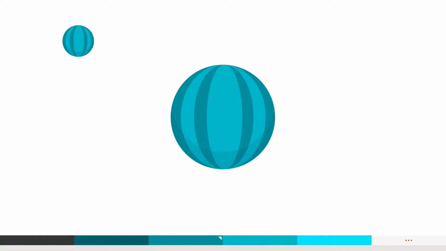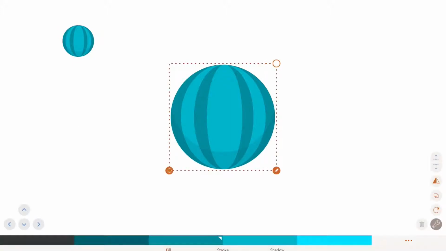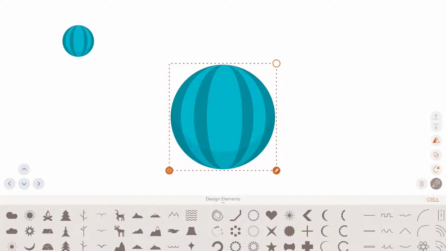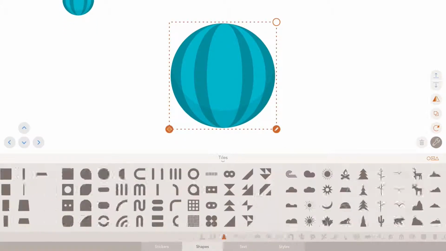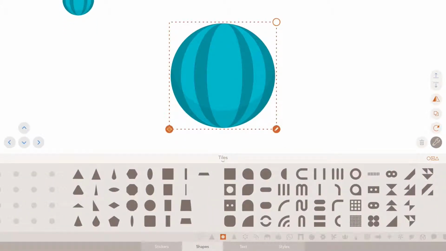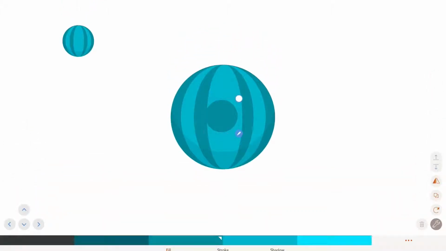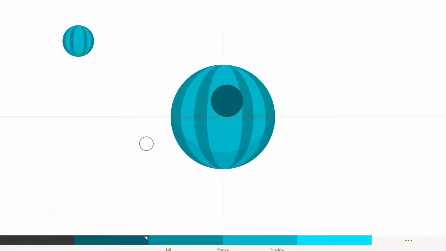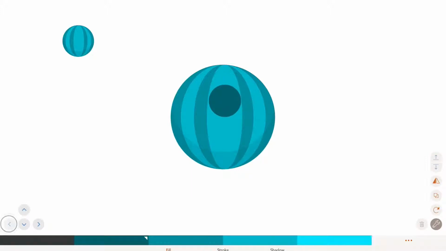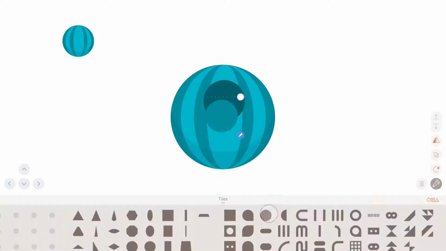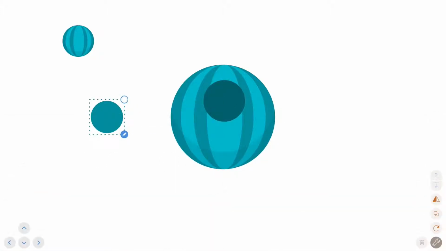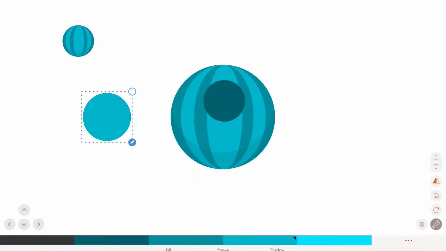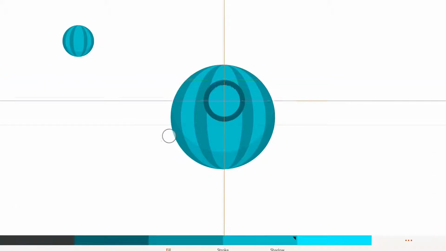Now let's give his body a head. I think it would be really cool if his head popped out of his spherical body. Let's select a circle and make it darker and place it at the top. I'm going to nudge this into position and increase its size. We're going to start the head by getting another circle, changing its colour and rescaling. Now the head is going to need to be a little smaller. I think we should roughly end up being around this size. Let's decrease its size for now.